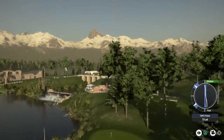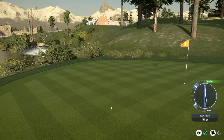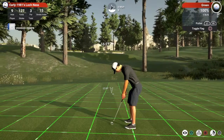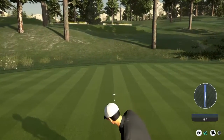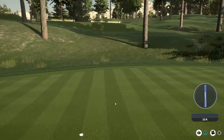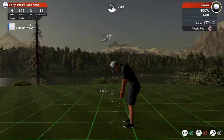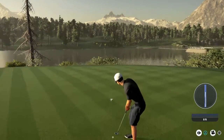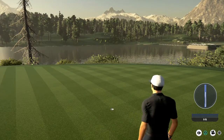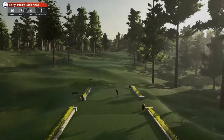Going with the pitching wedge here. And that shot will be on the green with a fair amount of distance to make up to get that next putt in the hole. Ooh, that was very close. And for the par. And the putt will drop. And he's going to stay right where he is, even par after that one. Okay, and the 10th hole.